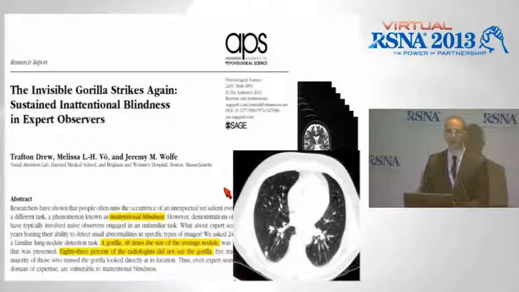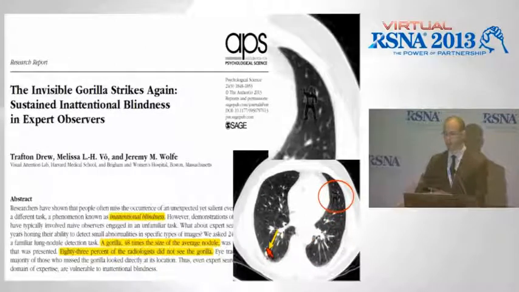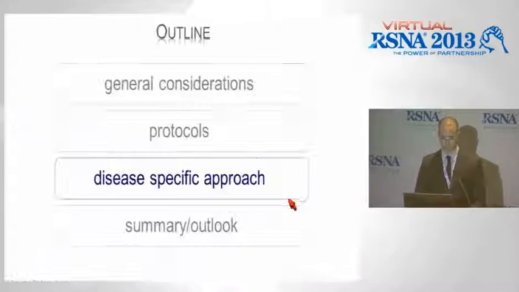You've probably seen all this, the study that came out that showed that 83% of radiologists in that study were able to miss this gorilla that sat here on CT images while they were supposed to find the lung nodules on the CT scan. Now, if they were supposed to find something we see in everyday life, we have to be very careful and when we look at whole body MRI not to miss the gorilla here.